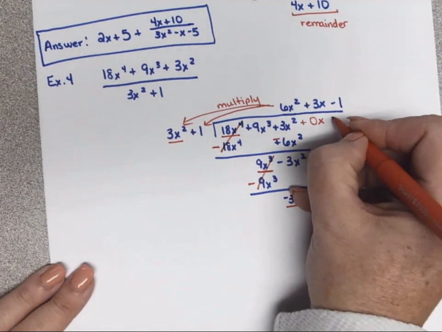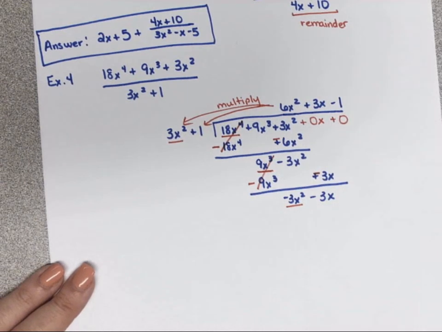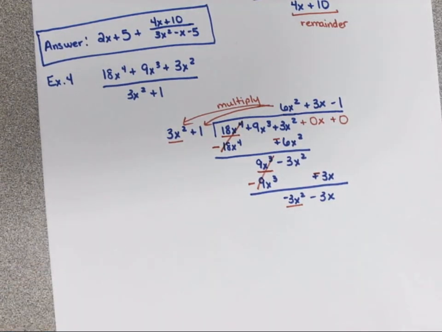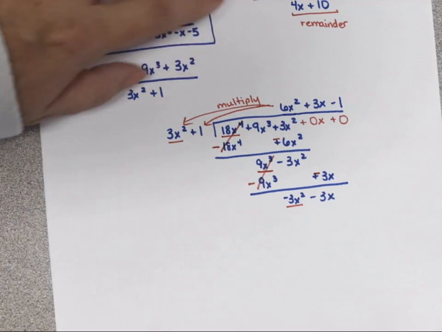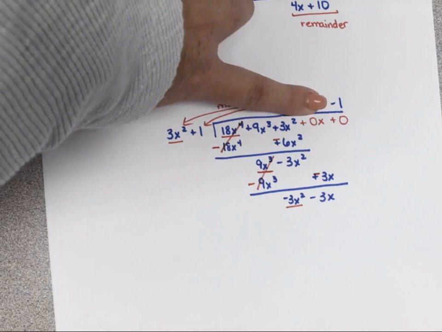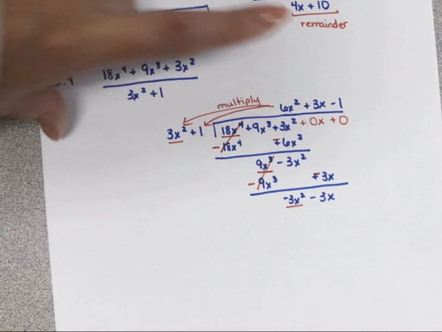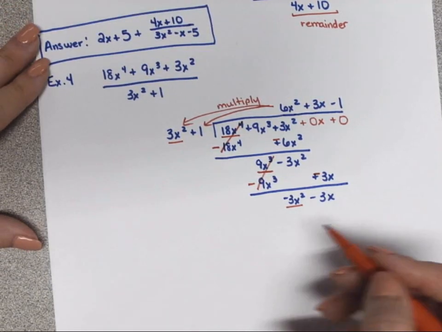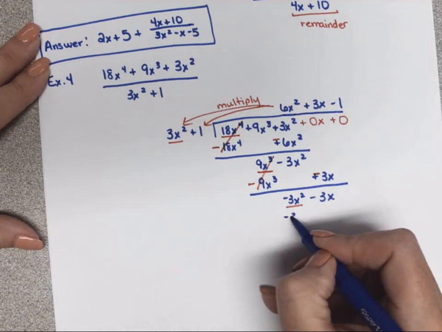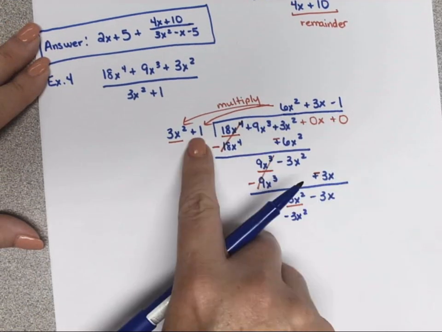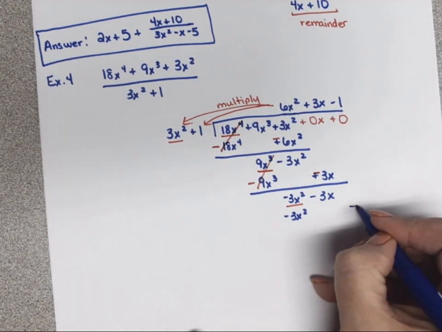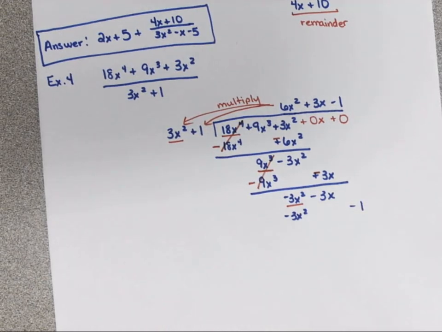So if I really like to have place values, I'm going to put a 0 there. Okay, notice putting 0 placeholders just put a spot for numbers to go. It doesn't really change the value at all. So then what do I do with that negative 1? Multiply it and then subtract it, right? So negative 1 times 3x squared is negative 3x squared. Negative 1 times 1 is minus 1, which can't go there. It has to go over here in its own little column.